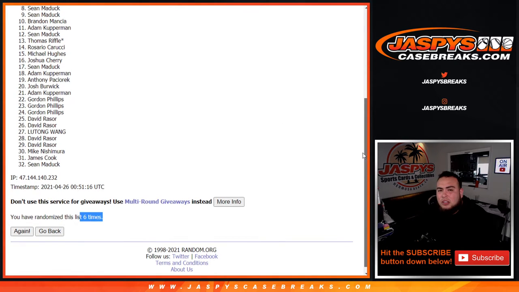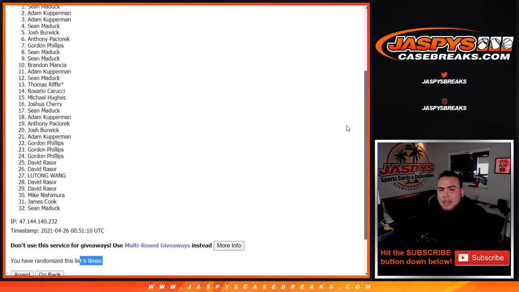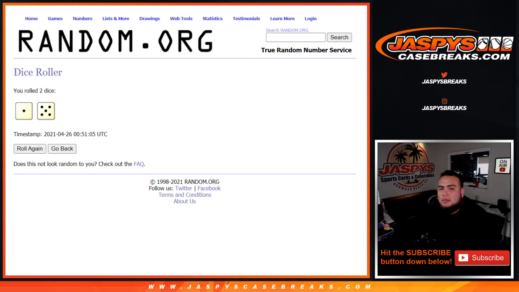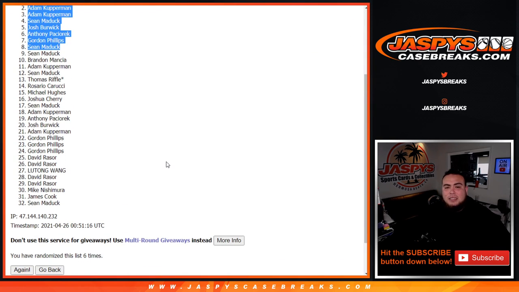Top 8: Sean, Gordon, Anthony, Josh, Sean, Adam, and Sean after 6 times. There you go. Top 8 get in. Congratulations, guys. Coming up next is the break itself.